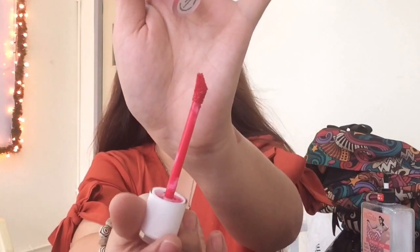Ayan. So feeling ko hindi sila nagkakalayo yun ng kulay. So ganito yung kulay niya. I think I like this one better than this one. Ayan. So ganyan siya. Sobrang ang dami nating lipsticks dito. Now, ito namang dose of colors in the shade Strawberry Pop. Ayan. At tignan niyo yung doe foot applicator niya. Parang, alam niyo, pag-ganan siya, ayan.